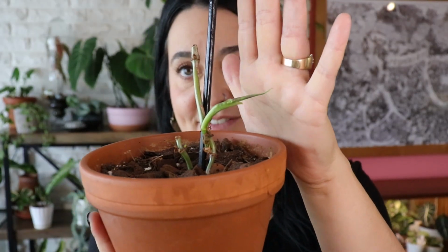So today, I'm going to show you my 4 or 5 plants that are struggling, that look like this. They're not going to be beautiful. I'm gonna share what I think went wrong, what I think happened to them, why they are struggling, and then I'm gonna show you the routines and regimens that I have been doing with these plants to help heal them, to help bring them back. You can see this one does have a new leaf coming in, which is new, so the regimen is working for this guy. If you are interested in seeing a bunch of struggling plants, stay tuned.